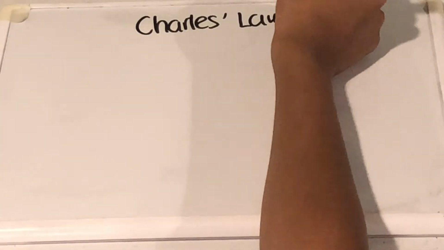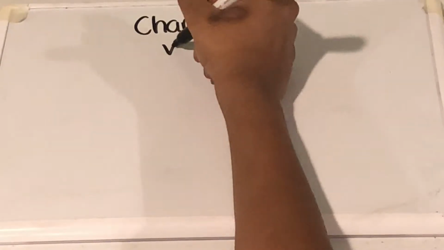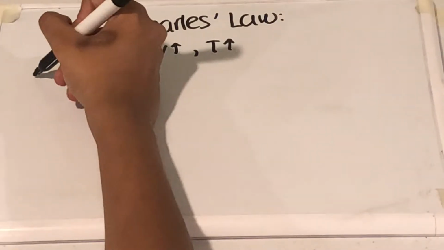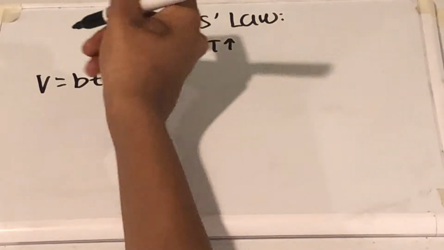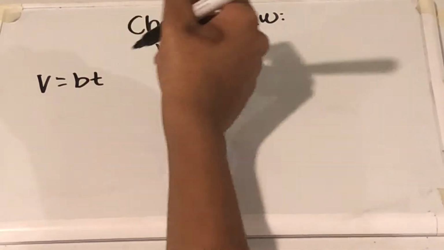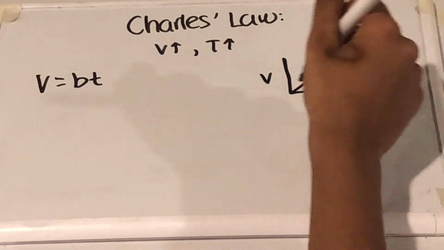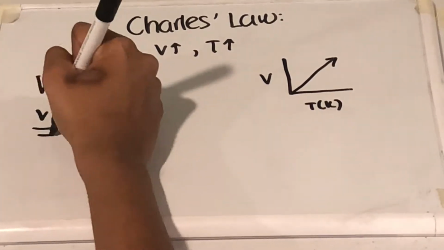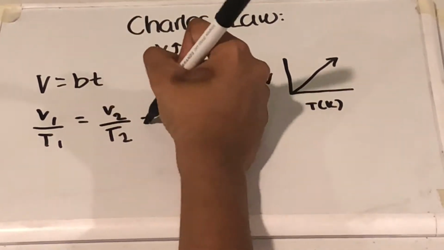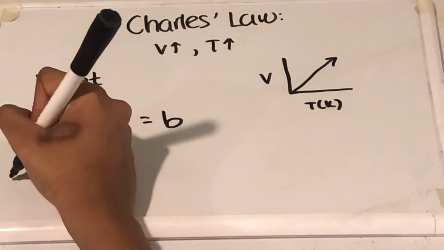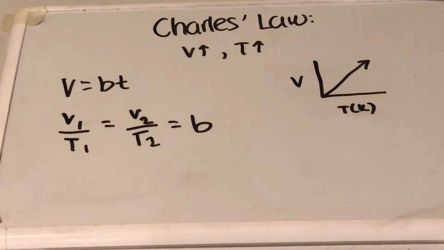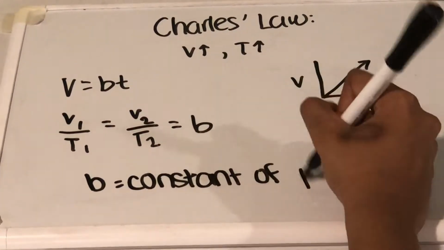Number 2 is Charles' law. No, again, it's not him. There we go. Charles' law is a special case of the ideal gas law. It states that the volume of a fixed mass of a gas is directly proportional to its temperature. This law applies to ideal gases held at a constant pressure, where only the volume and temperature are allowed to change. The formula for this gas law is V1 over T1 equals V2 over T2.